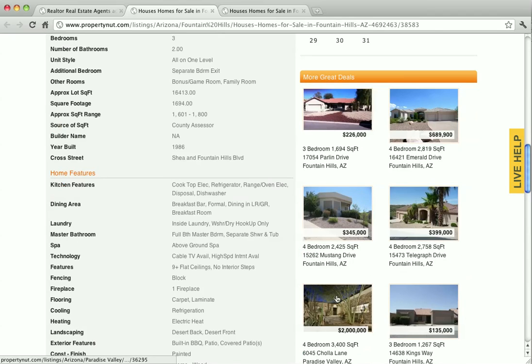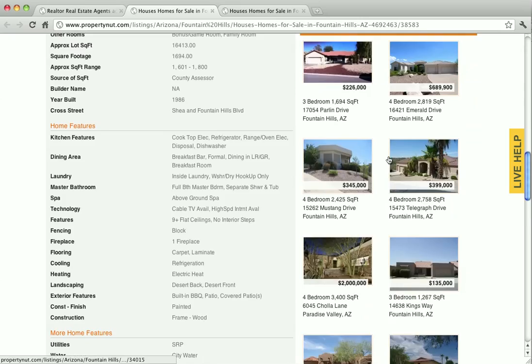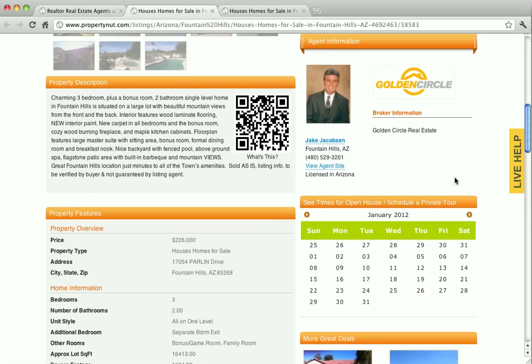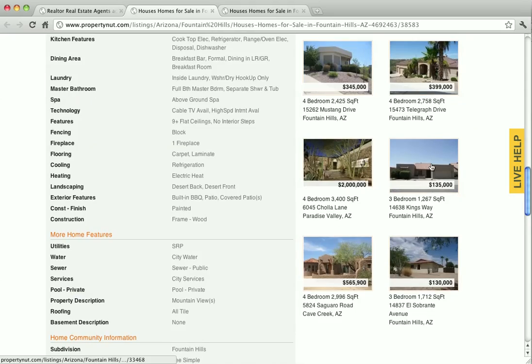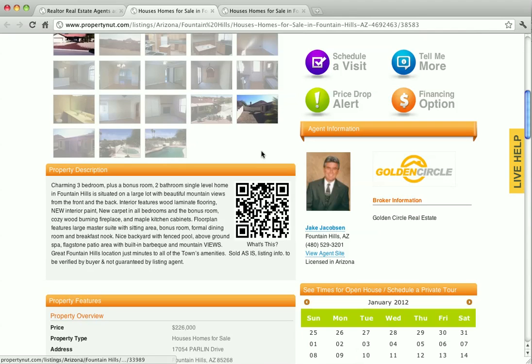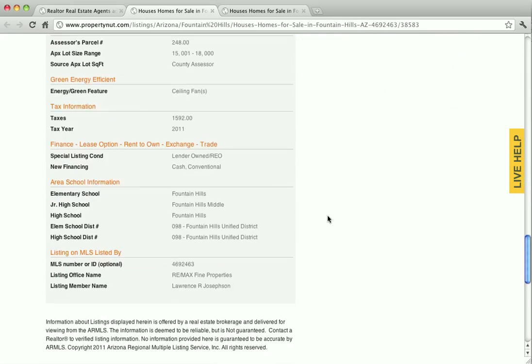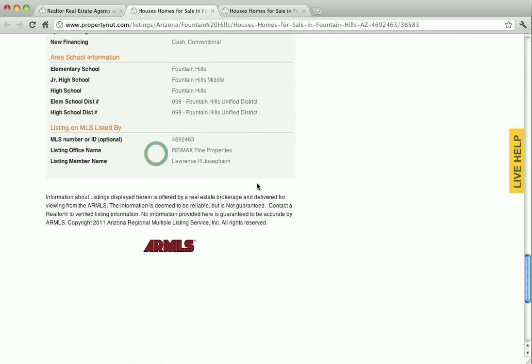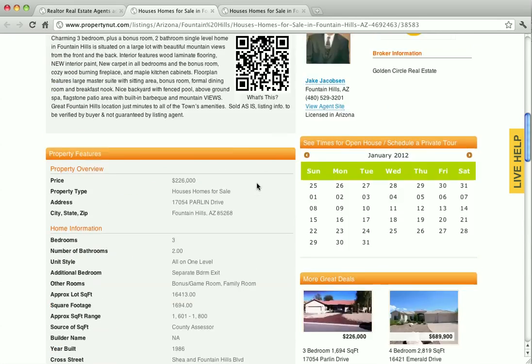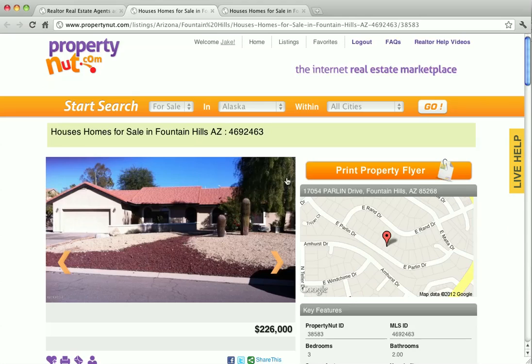So if you have just the one property, this area would be empty except for the one property. If you have 10 properties, then there would be 10 showing down here of your properties. So your other properties are marketed here. Your face, your name, your logo, your contact info. It's all about you, again, as a courtesy of the actual agent. This is the standard in IDX remarketing of properties anywhere. That's how it's done. That's all there is to it.